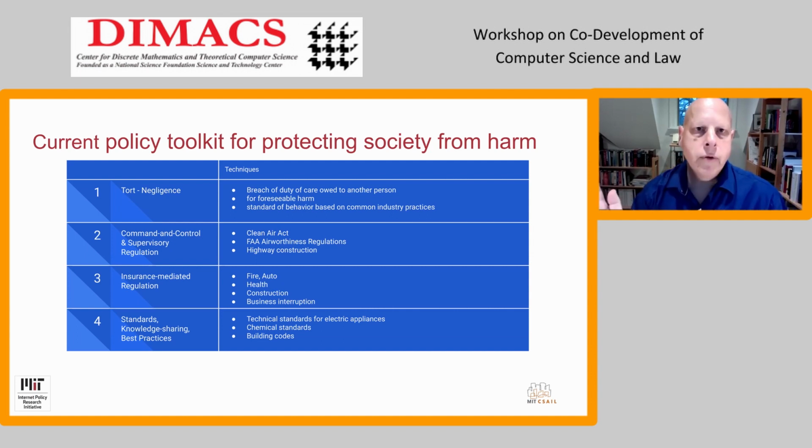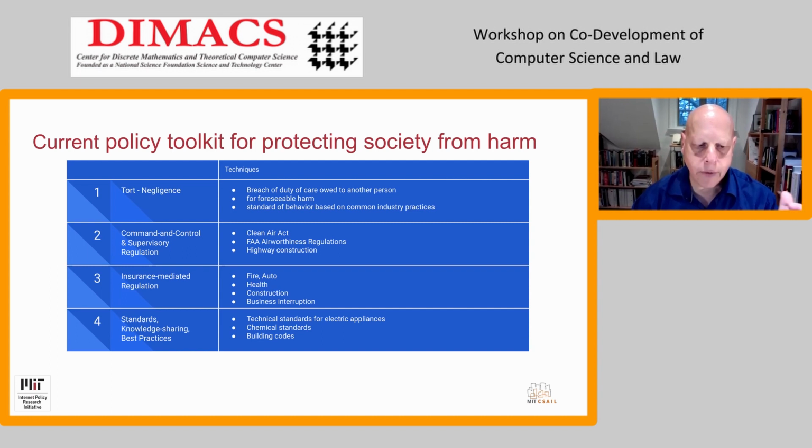There's a whole category of risk that we manage through an interesting dance of legal liability and insurance. And this is everything from fire and auto insurance, health insurance, and insurance for all kinds of activities. It is a way that we are able to manage risk. And usually the way this works is that insurance companies have enough information to be able to issue policies to any given entity that says, we'll protect you against certain kinds of losses, provided you meet certain kinds of standards.